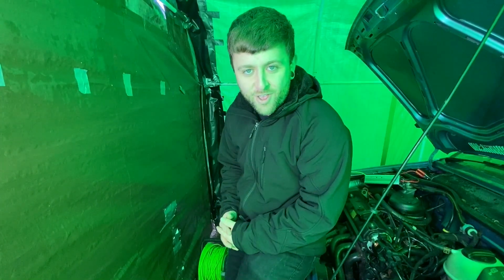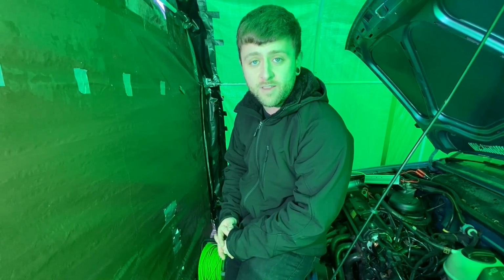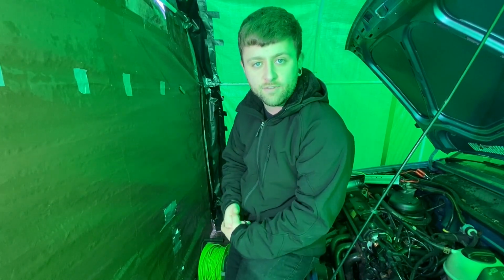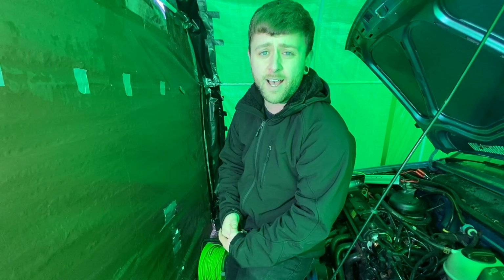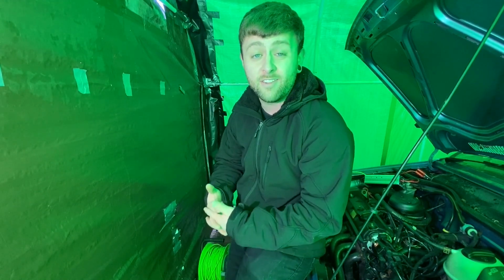So there you go. If any of you were wondering how I actually get some light in here, that's how I'm doing it at the moment. If any of you are working in the dark, I do suggest you get a little power inverter, hook it up to your battery, and get a big LED floodlight or something. It's done me well so far. Like I said, I know the lighting is not great in here, but you've got to do what you've got to do, and this is probably the best I can make it. So anyway, we'll crack on now.